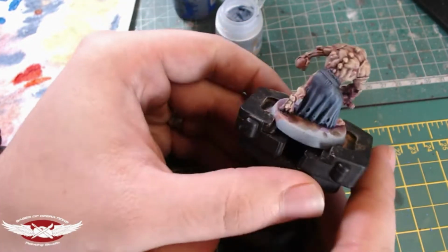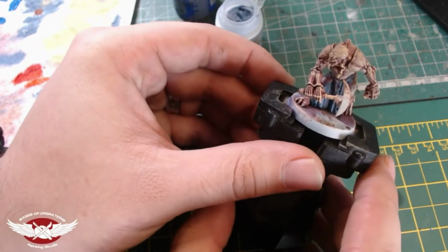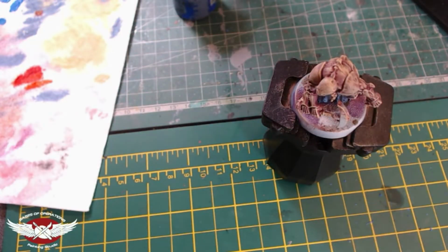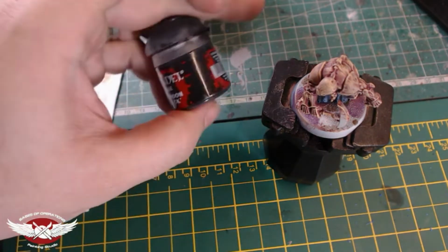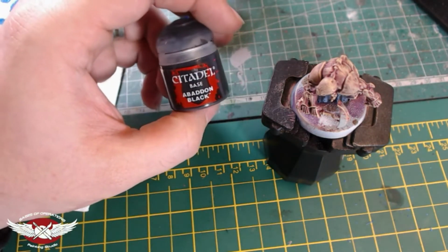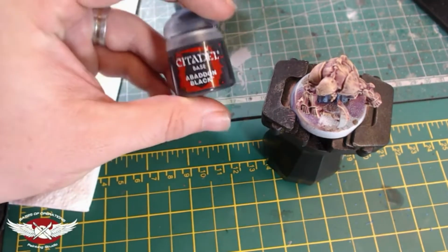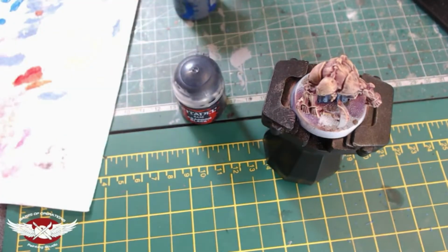Alright, so that's his cloth done, and we will move on now to another section of his clothing, which is on black. Abberant Black. So I'm trying to move things off camera here. So let me just pop a bit of this in my wet palette.